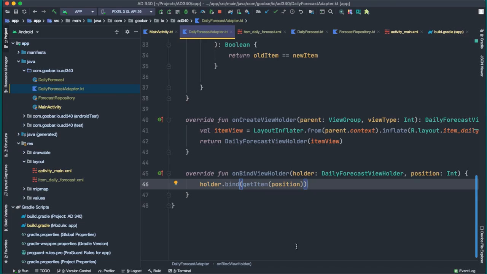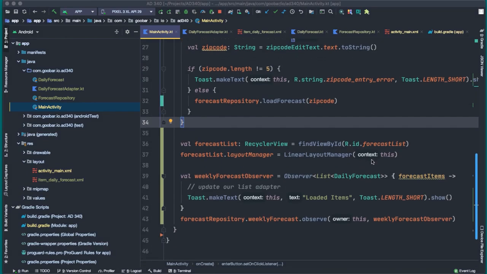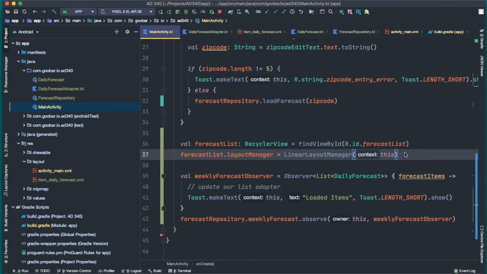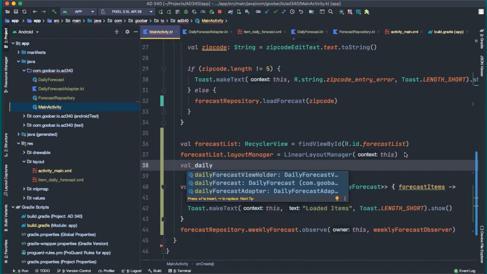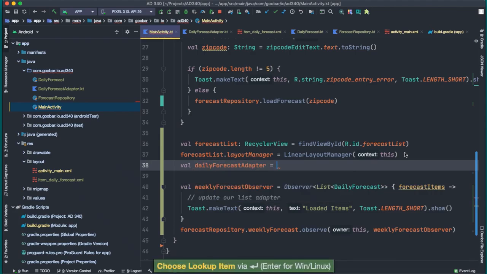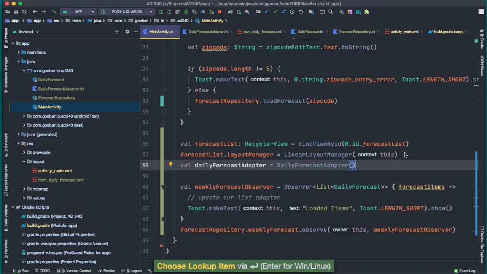So now at this point, we should be able to go back to main activity and create an instance of this adapter and connect it to our recycler view. So let's go down here below where we set our layout manager in main activity, and we'll type val daily forecast adapter equals DailyForecastAdapter.